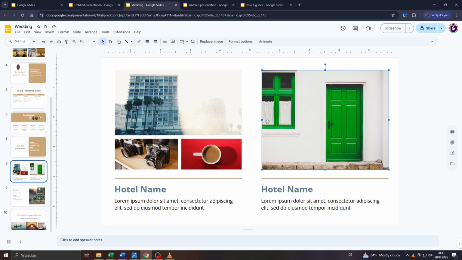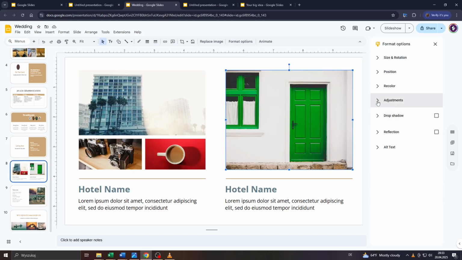So let me, for example, choose that photo or image here for the sake of this tutorial and this slide or presentation. So what you want to do, guys, is it's super simple. Simply left click on the given image, and after that you will see that feature here at the top, format option. So select it, and after that this panel here to the right will pop up.